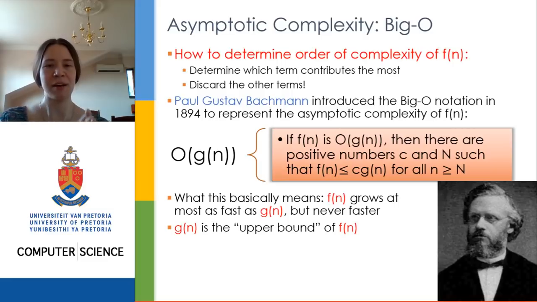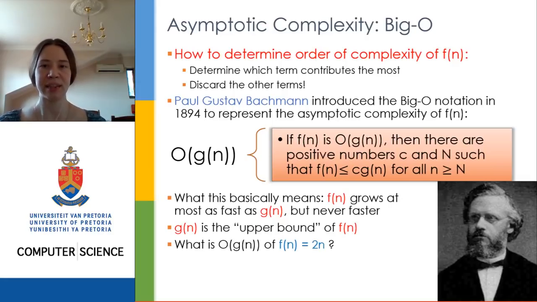If I say that f of n is bound by g of n, if my function f of n is big O of g of n, that essentially means that g of n is the upper bound of f of n. So in this case, from the previous example, my f of n could be 2 times n plus n squared, but n squared is my most contributing term, so we will say that n squared can be treated as this upper boundary, because if I multiply it by a big enough constant, at some point it will always be above f of n.